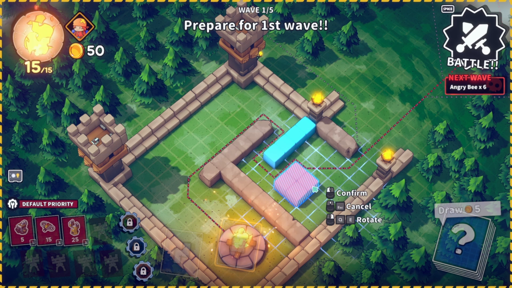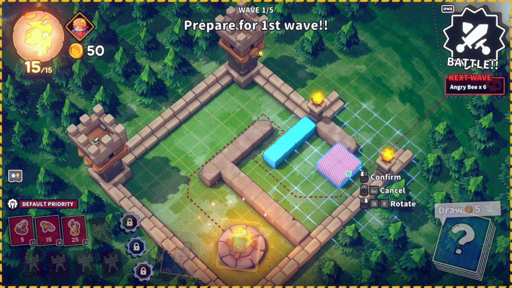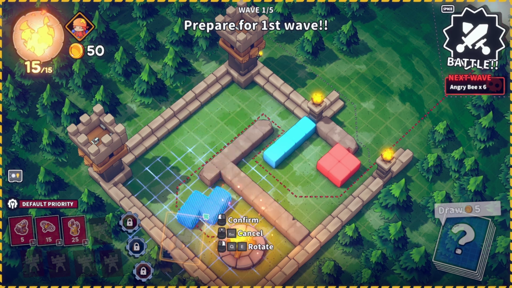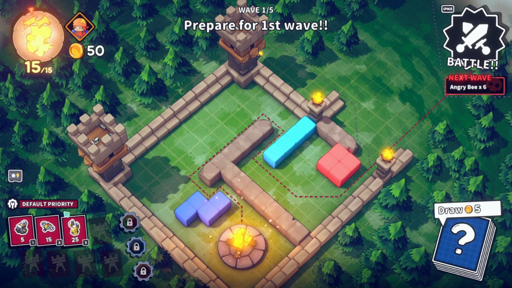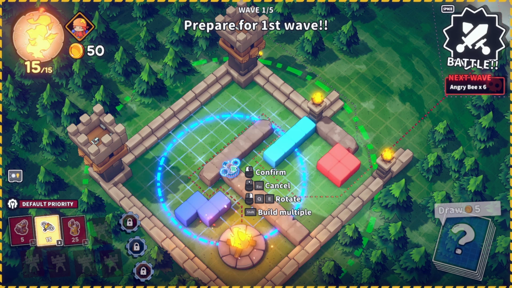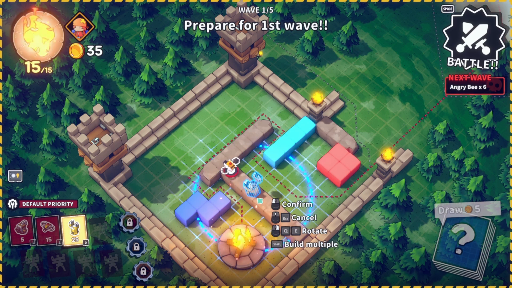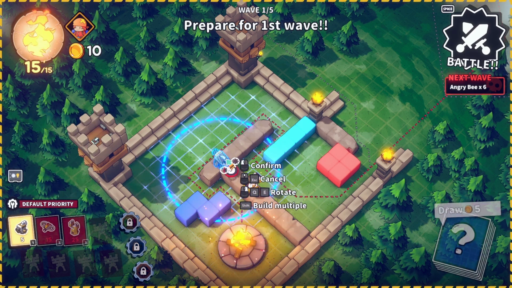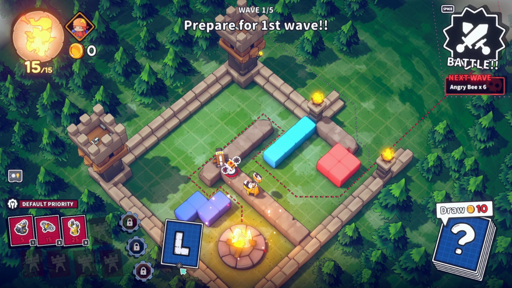Now, you can recall your blocks to redeploy them if you wish, which is awesome. Right, I'm going to put that one there. Well, I want that to go right against that wall. There. So, wherever I put it, I can hit both sides. Right, now I'm going to pick the drone tower first. As you can see, the drone tower has a really good range. The lightning tower has a shorter range, but I'm going to put it here, so it's hitting both sides. I've got 5 more gold, so I'm going to place that one there. Right, now, because I've got 5 gold, I'm going to flip a card and I'll put another shape in.